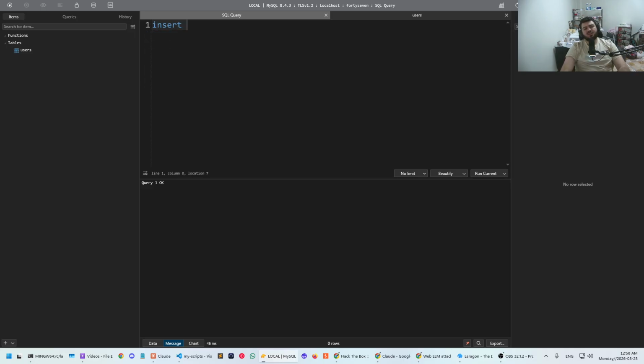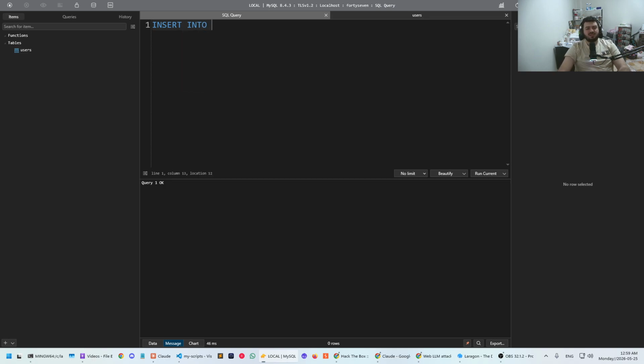Now you could type everything in lowercase, but it has become a standard to use all uppercase for MySQL or SQL-like language. So just write everything in uppercase, because that's probably how you'll encounter it all across your career. But if you type it in lowercase, it's not wrong per se.